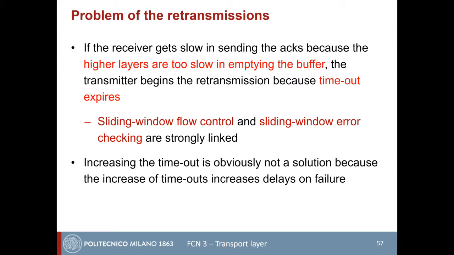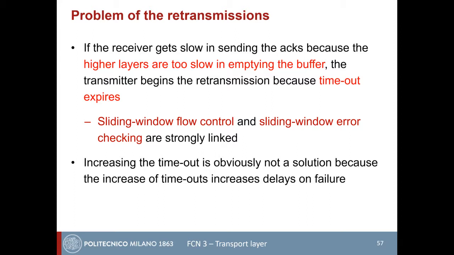So in this way, the flow control and the sliding window for error check are strongly linked. How can we avoid that the transmitter starts too many retransmissions that are actually useless because in any case the receiver is slow?